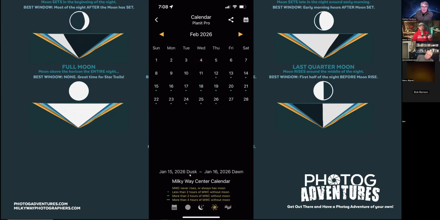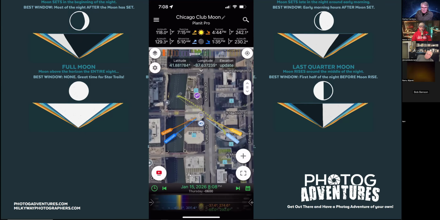That's what he was seeing, and maybe many of you are seeing. February up at that latitude, none of the nights in February have more than 2 hours of moon without Milky Way. The good news is that this location has 0 hours without light pollution. So you're not going to be there very often for the Milky Way core. But you could do it for something else that's really cool. And I'll give you guys a preview of that right now.